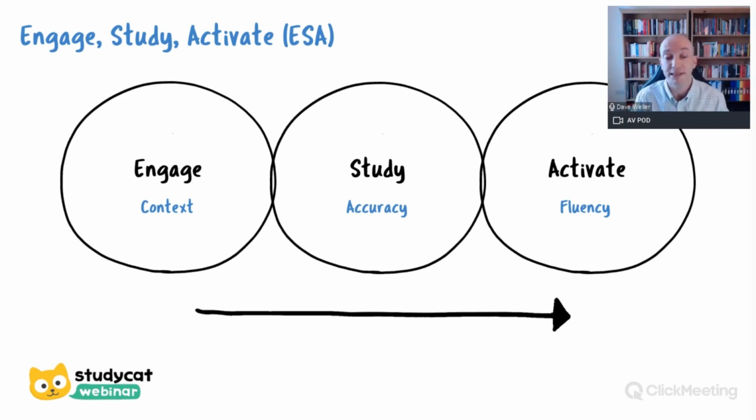So for a standard class, you might simply do Engage, where you introduce the topic and set the context. Study, again, controlled practice, focusing on accuracy, and Activate, where the students can really start to use the language in a less controlled way and focus on fluency. But then afterwards, maybe you find that their usage was still not very accurate. So you might plan to have another Study, ESAS, just to make sure they can really hone their accuracy. And then you want to give them some more practice afterwards. So you practice doing ESASA. And so you can move them around depending on the needs of your class and what you think they need.